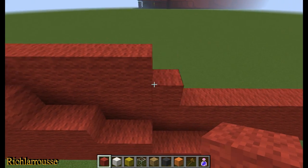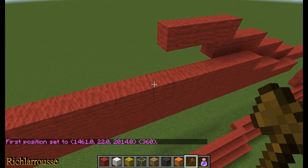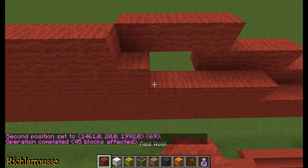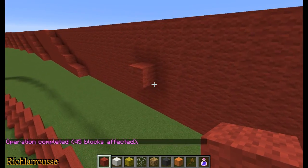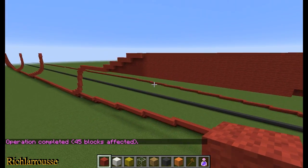Actually, I just welded it for this last bit because it's going to take me forever otherwise. So from there down to here, set 35, 14, up to there, and just fill in the gap there. Right, so there we go. That's the gaps all filled in, at least for this section. We'll worry about the outside edge in a minute.